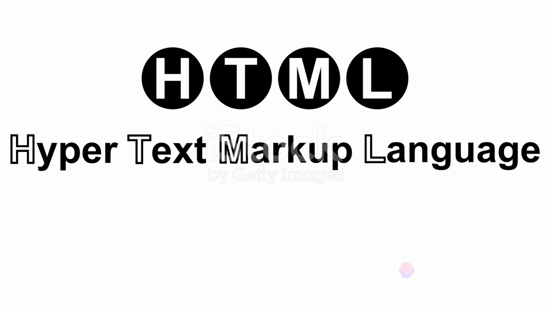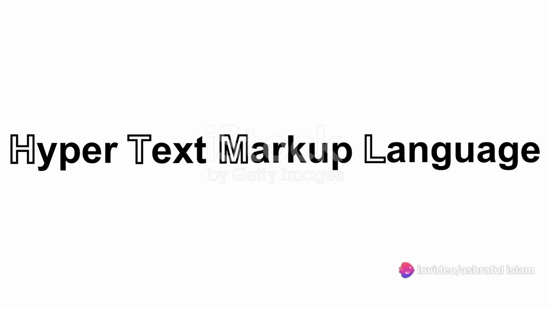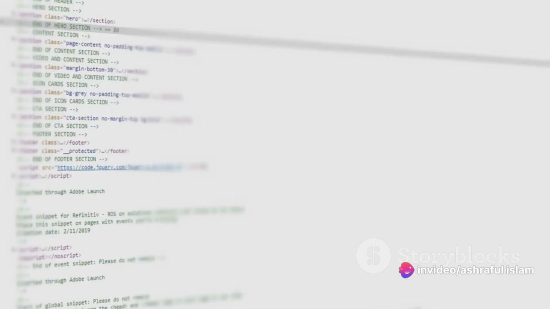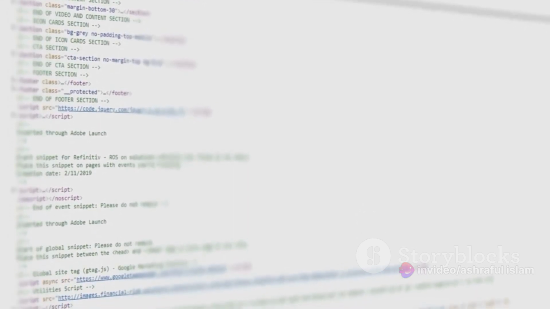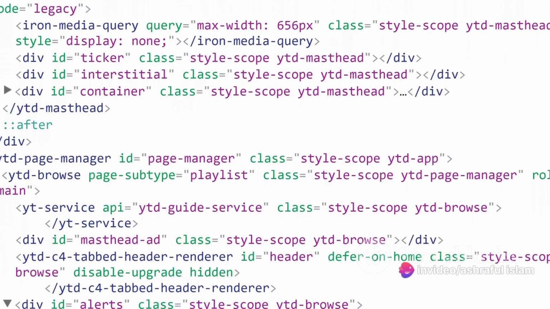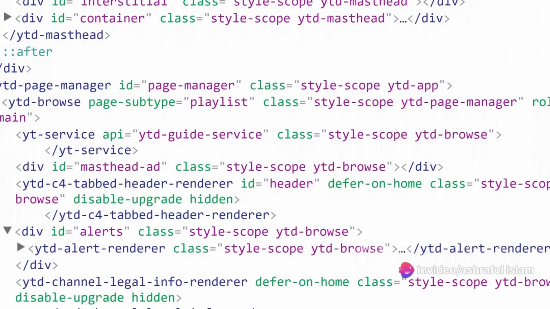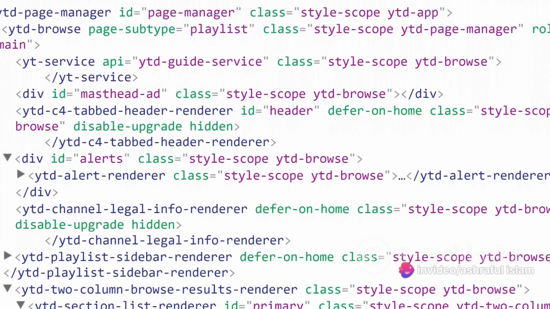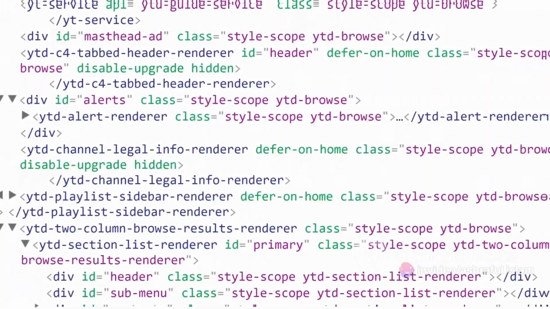Next, we dove into the a tag, the foundation of interconnectivity on the web. It's what makes web pages link to each other, creating that web of information we all surf daily. And finally, we explored the link tag, a crucial tool for linking external resources like CSS files to your HTML document, enabling styling and theming. With these HTML tags in your toolkit, you're well on your way to becoming a proficient web developer.